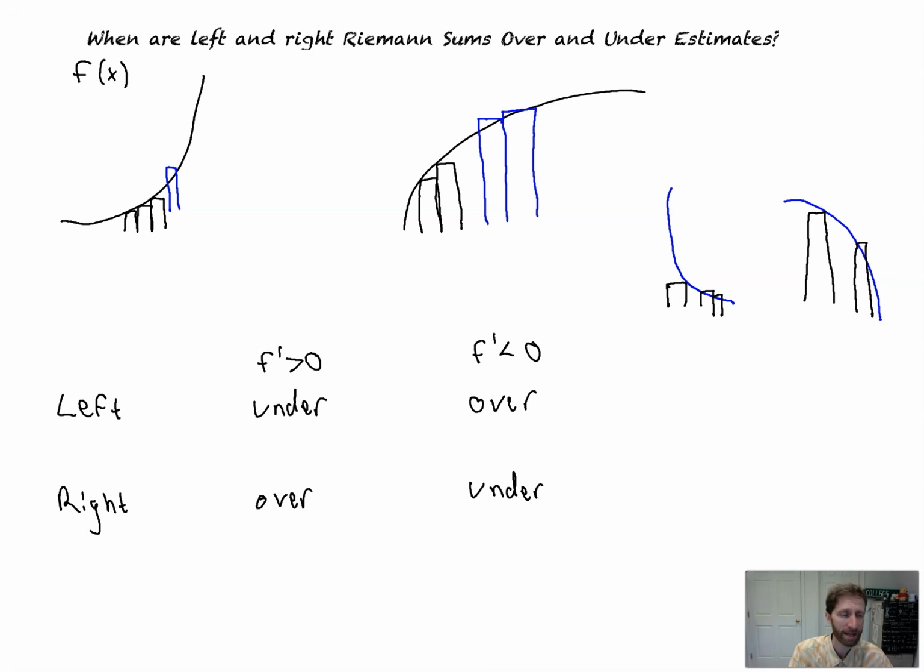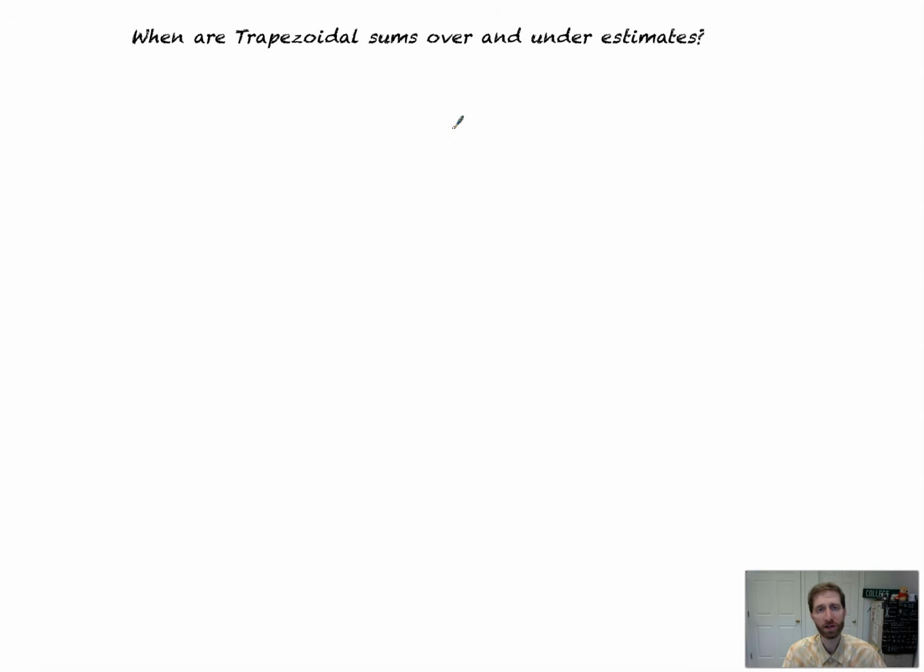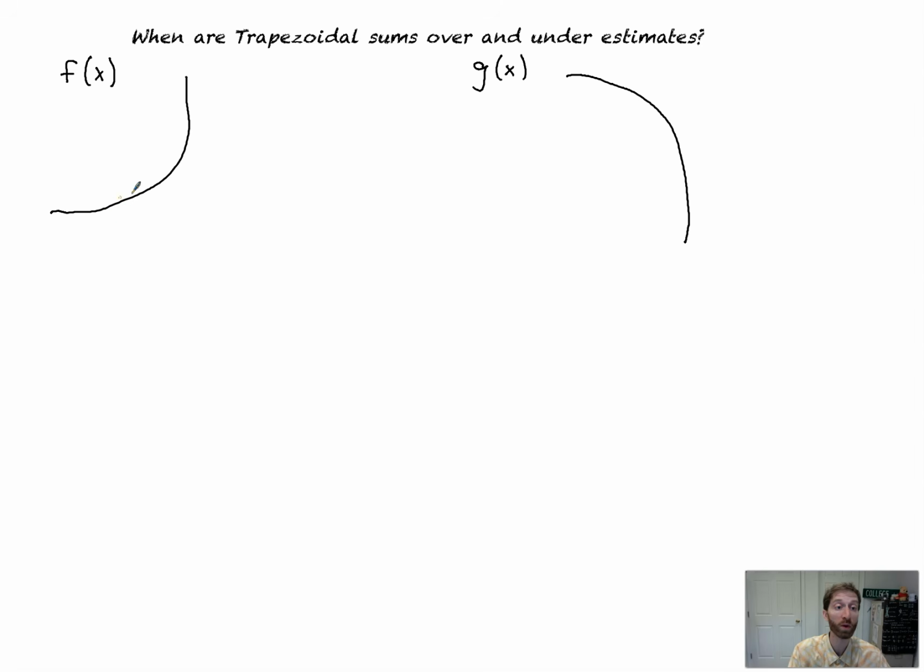See it, understand it. Okay, trapezoidal approximations are a little bit different. It actually is not about whether the curve's increasing or decreasing. So if I draw f of x like this versus g of x, and I'll draw g of x concave down. Let's make a trapezoid and see which one's an over and which one's an under approximation. So if I stretch out a trapezoid something like this, what forms the trapezoid is a secant line, essentially, of f of x. And so when we're concave up, the tangent lines are below, but the secant lines are above.